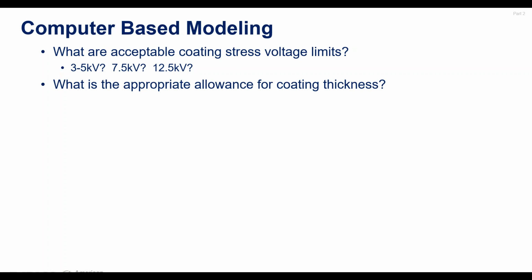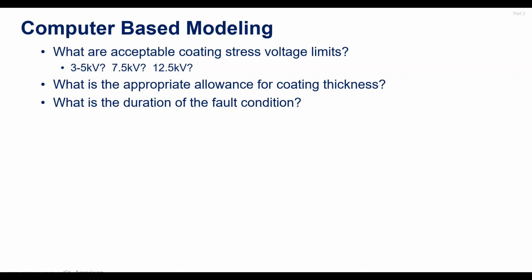You have to make some allowance for coating thickness. So again, if you know that and it's a uniform thickness up and down your pipeline, good for you. I don't know of many that look like that. Even our new pipelines, we use abrasive resistant overcoats, so we have to take those into account in the computer modeling.